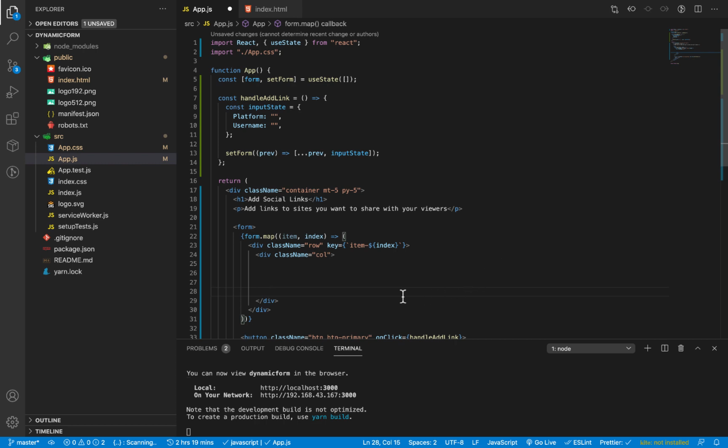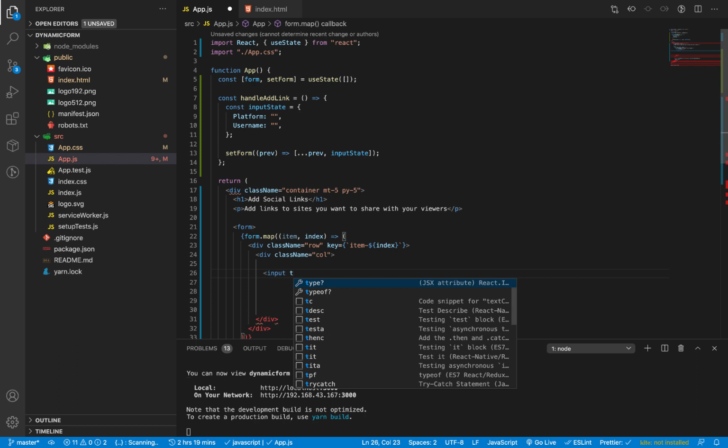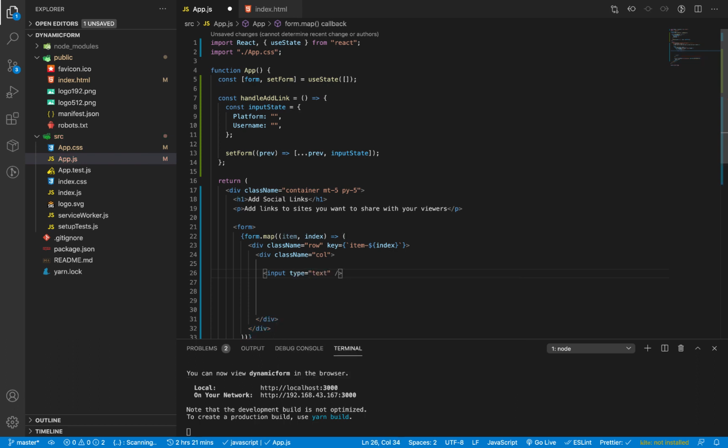All right, so in here we can have an input. So input type equals text. So we're going to have a className because we want it to look good. So we're going to use the Bootstrap helper classes. So for the className, we're going to be giving them form-control, and then we need to give it a name. For the name, we're going to call it platform, and then we need to give it a placeholder because the user needs to see what's going on there. So placeholder will also be platform.